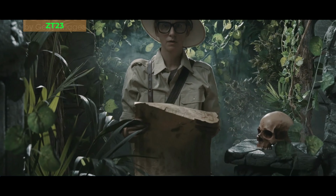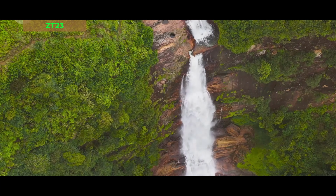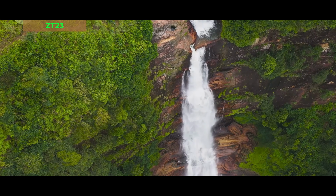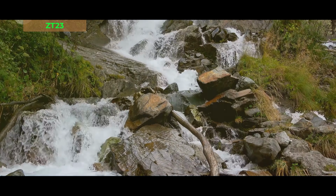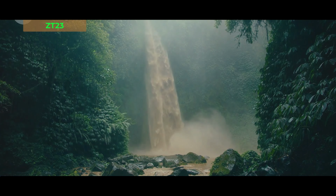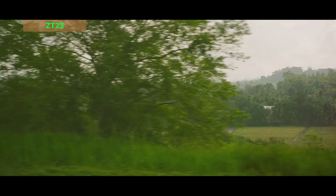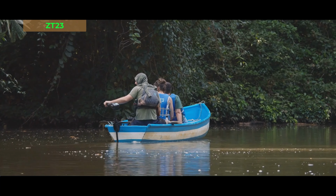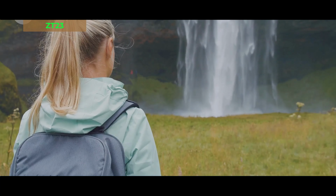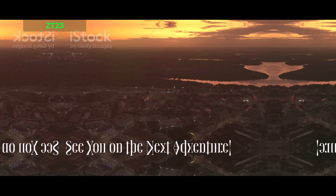Get ready for an adrenaline rush. We're heading deep into the jungle to Raleigh-Vallen, one of Suriname's most impressive natural wonders. This is a series of rapids and cascades that will take your breath away, a symphony of roaring water, mist, and lush rainforest. Getting there is an adventure in itself. Jeeps, dugout canoes, and serious hiking. The roar of Raleigh Falls gets louder until we're awestruck by its power and beauty.